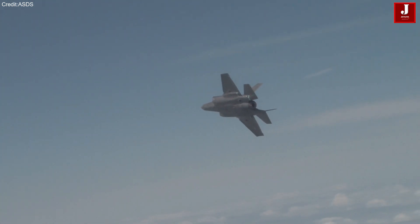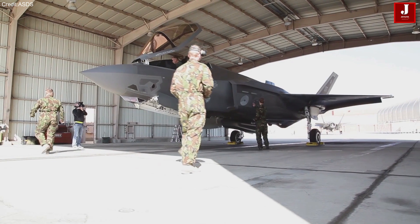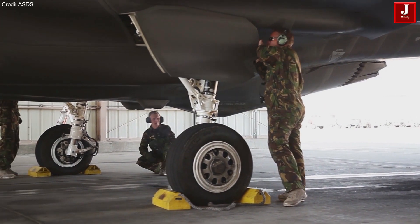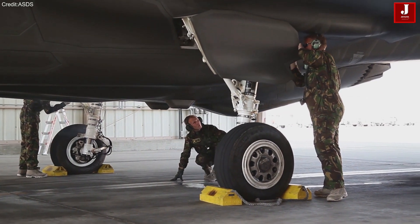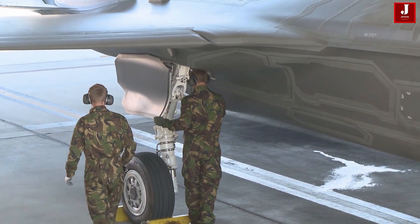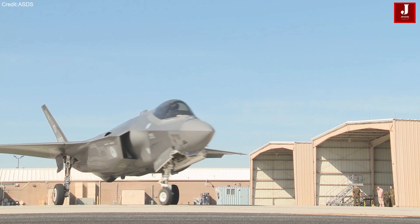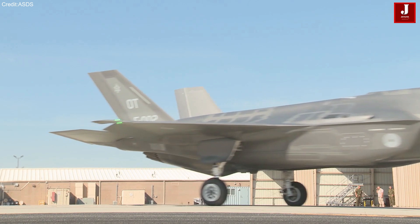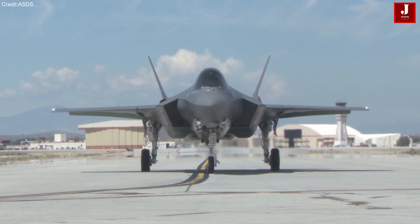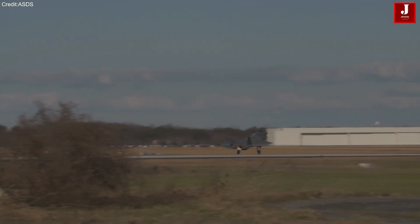The F-35A has a robust design with an 8,000-hour design life, though its service life has been evaluated to reach 24,000 hours. The F-35 has an extremely low radar cross-section of 3.8 millimeters, which reduces its radar profile. Multiple software and processor updates have been made to the F-35A, including improved weapon capability and electronic warfare systems. The current version, Block 3F Baseline, is moving towards Block 4, with software and weapon improvements planned twice yearly in 2024.